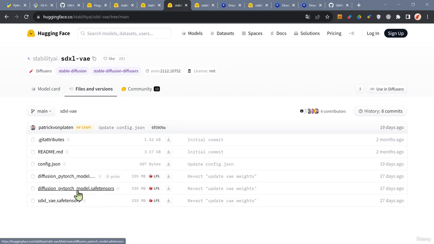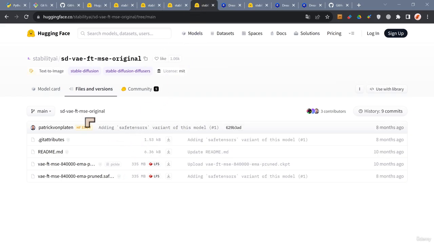And if you have the very original version, I would ask you to update it to this newer one. I believe this is the one that I'm using. And in my software system, I've called this SDXL VAE version 2 because there is a previous one which we really shouldn't be using.